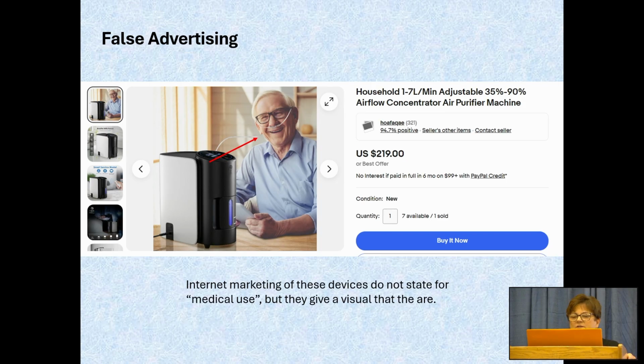If I'm a patient and I need oxygen, look, 1 to 7 liters per minute. Well, my home care company told me I'm on 6 liters per minute, so guess what? This would be perfect for me, right? Adjustable percentage, 35 to 90%. That tells me if I'm on a setting of 6, I'm probably getting about 40% oxygen, maybe. But if I need that 7, I'm probably getting 35% oxygen. So by the time it gets to our bloodstream, it's room air by the time it gets to where it needs to be. So again, if I'm a patient on 6 liters per minute, that's what my company told me, that's what my doctor told me, this is a perfect option for me and it's in my price range.